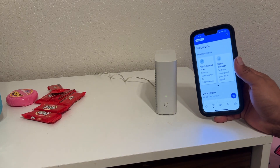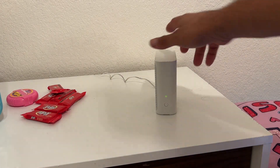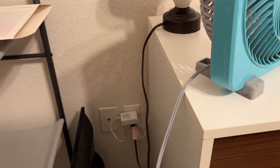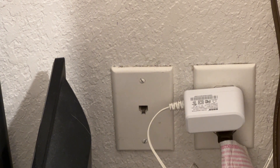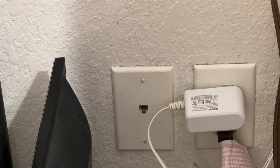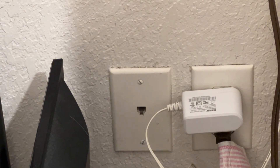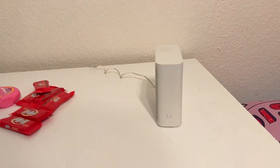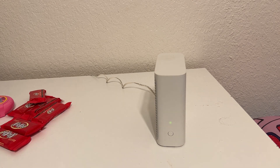Between negative 56 and negative 72 is the optimal range. That little Ethernet port right there is a Cat5 line, but they use it for a phone line because my house was built in the 1980s. All I would have to do is swap that out for an RJ45 Ethernet jack wired to 568B, make sure the other side where the gateway is connects to it, and then we're in business. It takes a few minutes for this device to connect wirelessly, which is why going Ethernet is the best way.